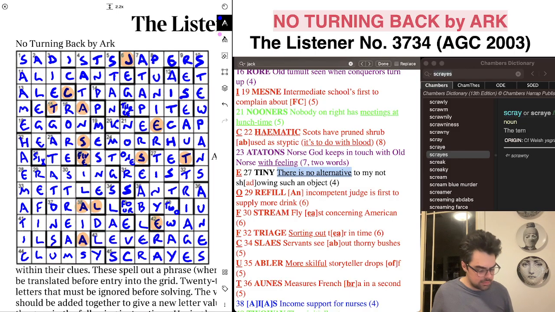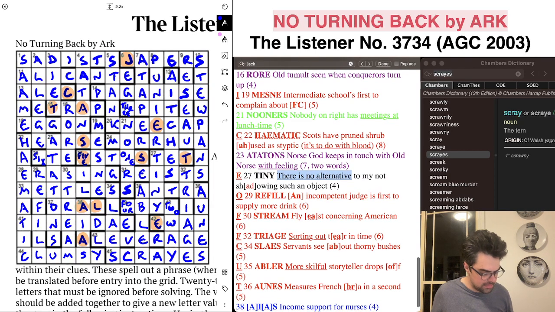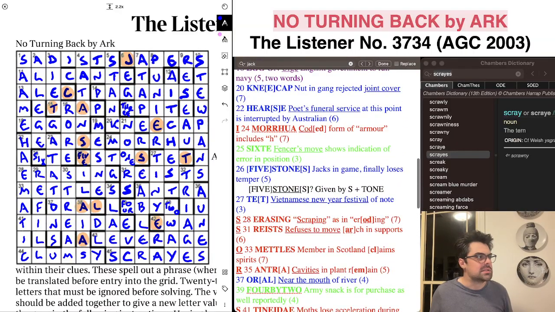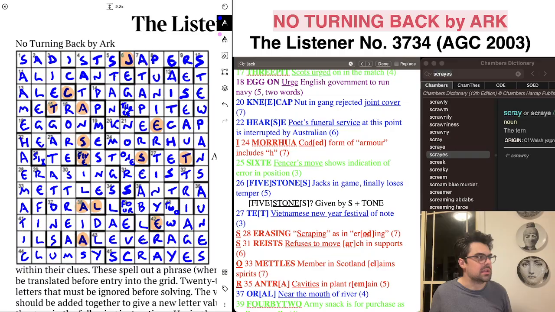The next thing Shark picked up was 26 across. Now, in the centre of the grid here, we've got the answer 5 stones, but I had both the 5 and the S as extra words. Now 5 stones are jacks or stones in a children's game of dib or dibs, I think it's called.